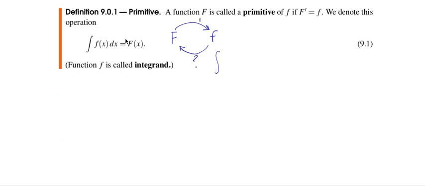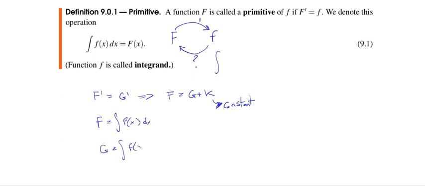Now, in unit 7, we saw that if two functions, let's say f and g, have the same derivative, then they are equal to each other except for a constant. That means that f is equal to g plus k, where k is a constant. If you don't remember this, review unit 7. That's one of the corollaries to the mean value theorem. So the primitives of any function are unique up to a constant. If capital F is a primitive of small f, capital G can also be a primitive of small f and be different from F, but the relationship between the two is that they differ by a constant.